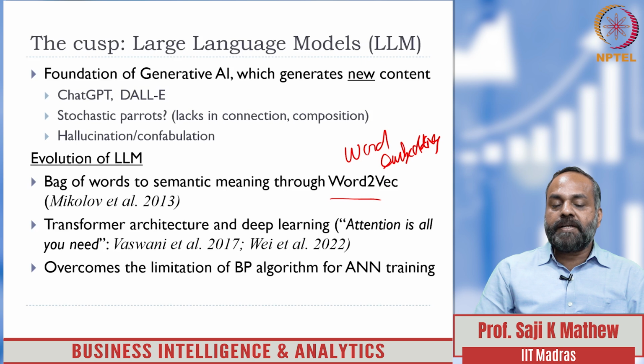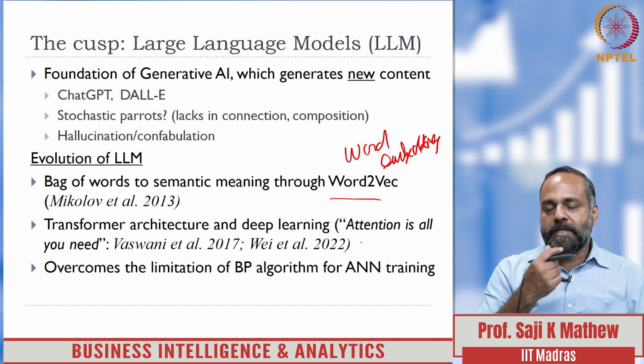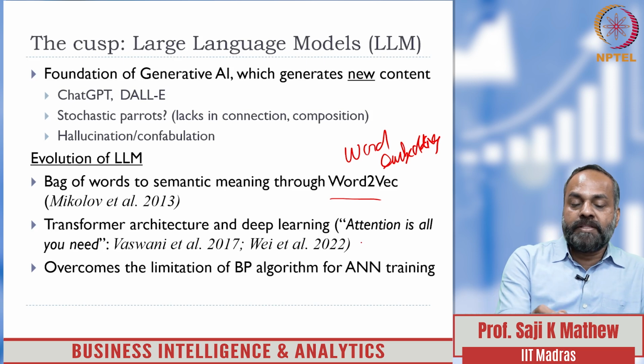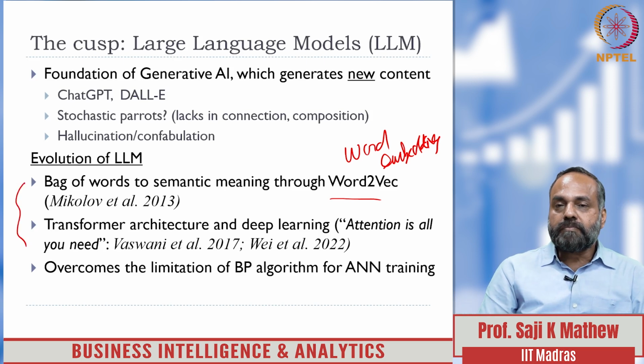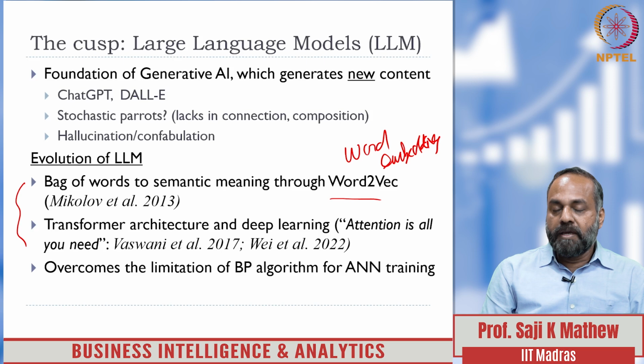And then an architecture called the transformer architecture was developed for neural networks, and that was published in 2017. "Attention Is All You Need." This paper is available in the public domain. And these two developments, of course there are a lot more to it, but I am just citing one or two here to show the direction in which the Gen AI models got developed among the machine learning community, which were developed as language models, but are used not only for language but also for images, videos, audio. And several applications are today using language models, using the transformer architecture.